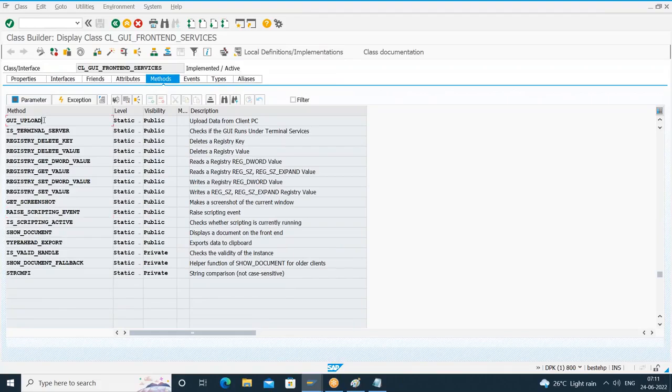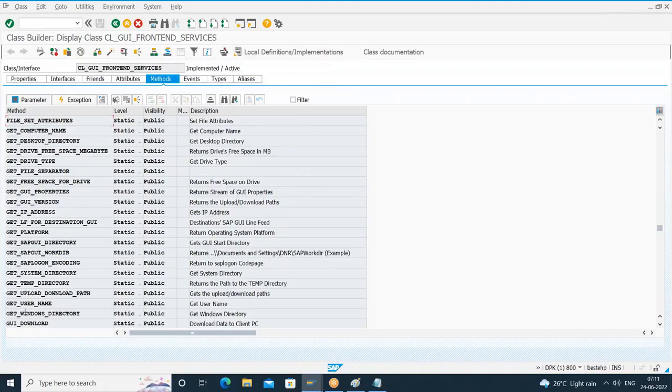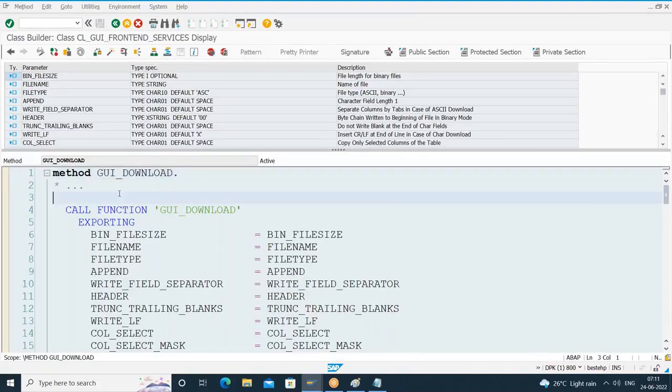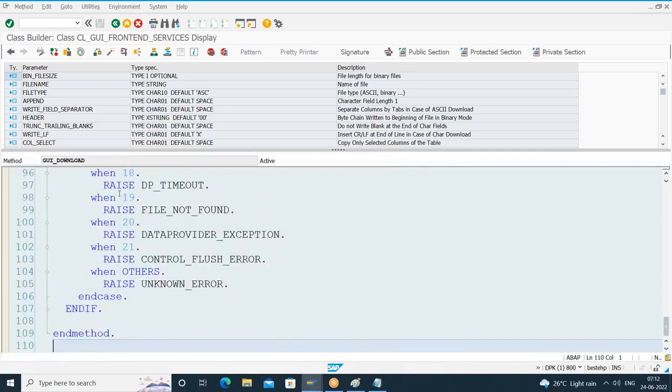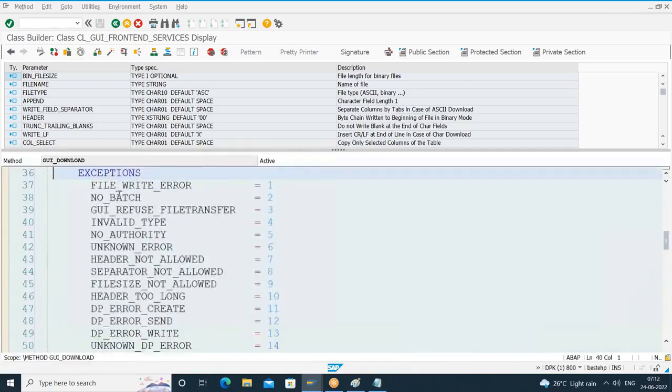In this method, or in GUI download at the bottom, I want to make use of that attribute. If I double click on this method, it takes control to its source code, just like function module and function. Here I want to plug in additional source code.